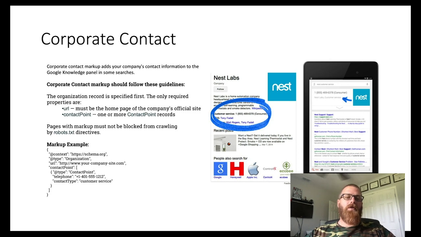So the first one we wanted to look at is corporate contact. A lot of companies want this knowledge panel with their business name and things like their social media followers and who made them. You can create or influence these by doing a number of things. One of the most important parts, though, is having your contact information on them, and the right contact information. By using schema markup, you can actually add this contact point, as it's called, to your structured data or to your organizational markup. As you can see here, it's going to add a customer service phone number, and you need to have both the number and a URL associated with it for it to be valid. Otherwise, it will throw an error in the structured data testing.